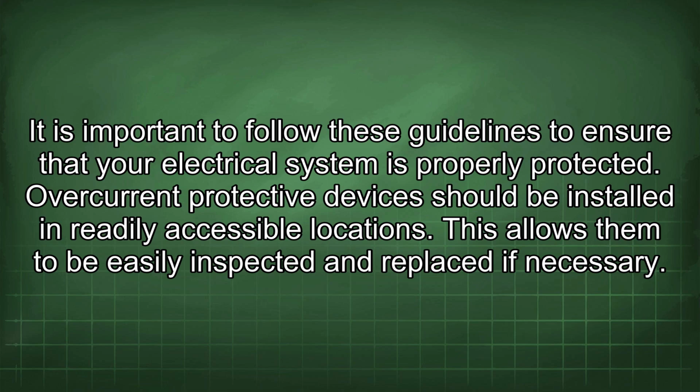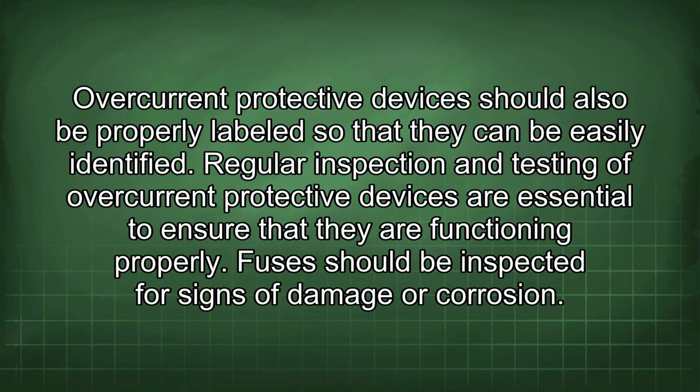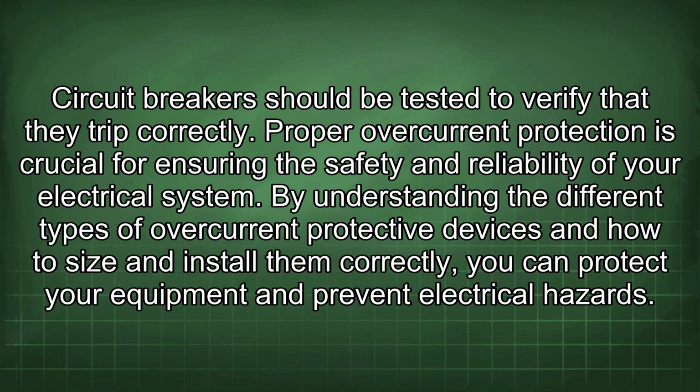Overcurrent protective devices should be installed in readily accessible locations. This allows them to be easily inspected and replaced if necessary. Overcurrent protective devices should also be properly labeled so that they can be easily identified. Regular inspection and testing of overcurrent protective devices are essential to ensure that they are functioning properly. Fuses should be inspected for signs of damage or corrosion. Circuit breakers should be tested to verify that they trip correctly.